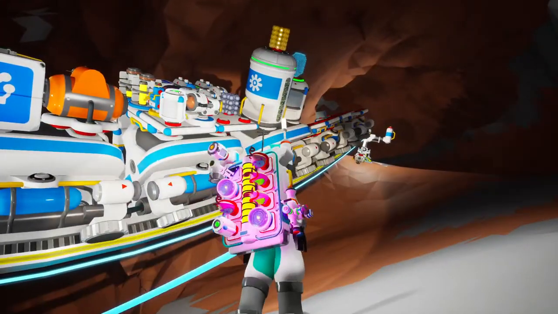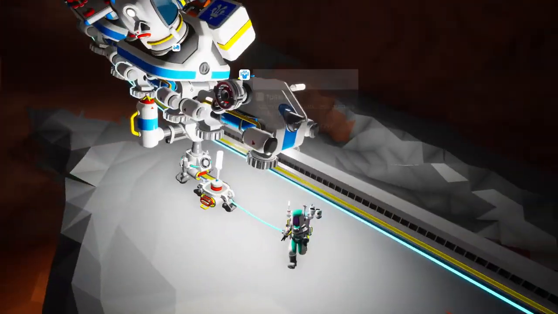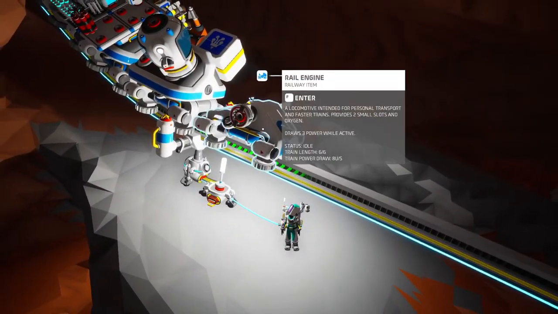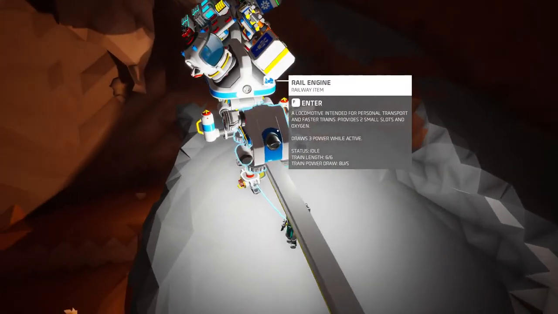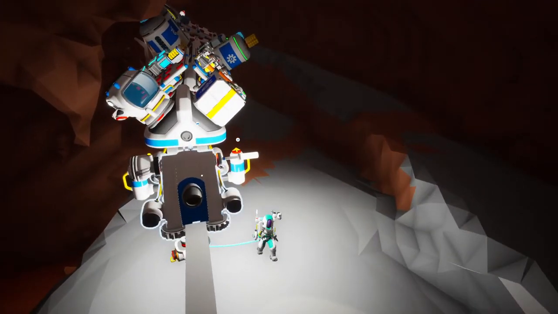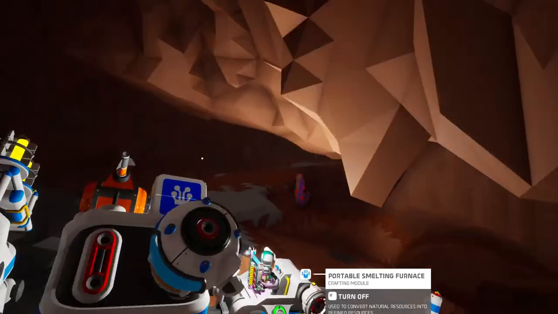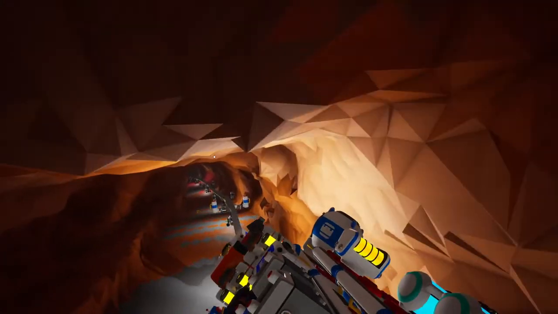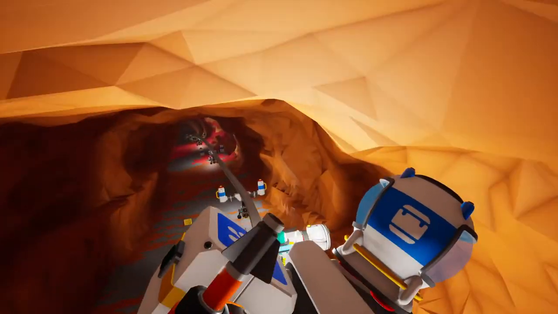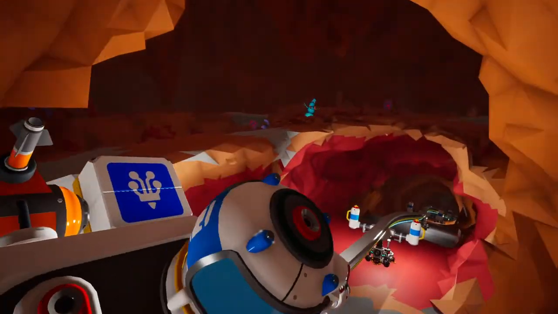Where did it land? Okay, right there. Okay, so apparently it's a good idea to put the furnace right here on the side of the rail engine so that it doesn't automatically pick things up. And then if I needed to pick things up, I'll just move it to the back storage and it'll do it on its own. There's a little rogue resin right there, but I don't need it right now. So let's leave it.